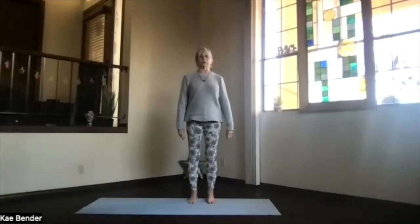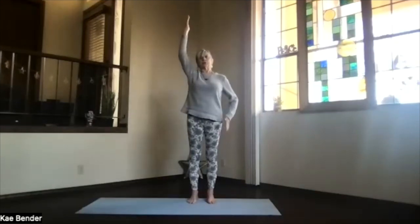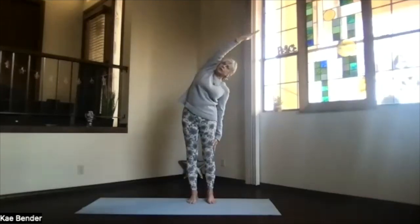And after a few breaths there, inhale upright, back into mountain pose. Just take a moment, feeling that spine getting more energized. And let's bring one arm out, palm toward the ceiling, hand above your shoulder. Stretch the arms apart and bring your body over to the side without twisting. Push your foot down. Feel those ribs open a little bit more.